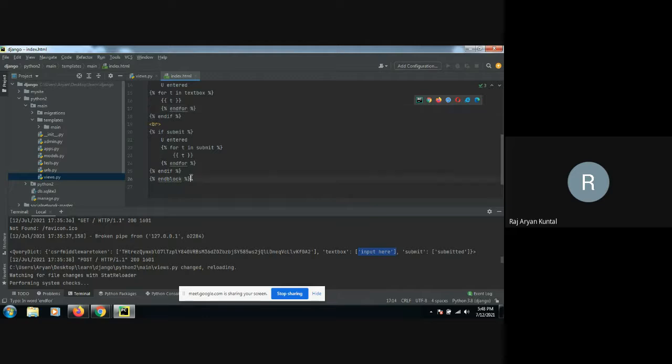And this is exactly what we did here again. Until the method was GET, this submit value was not passed, so this entire statement was not run.